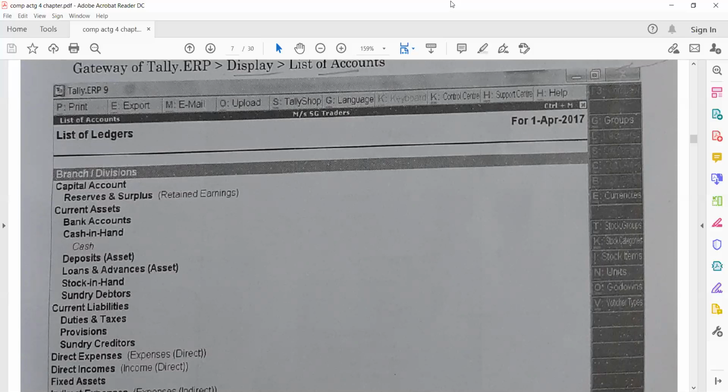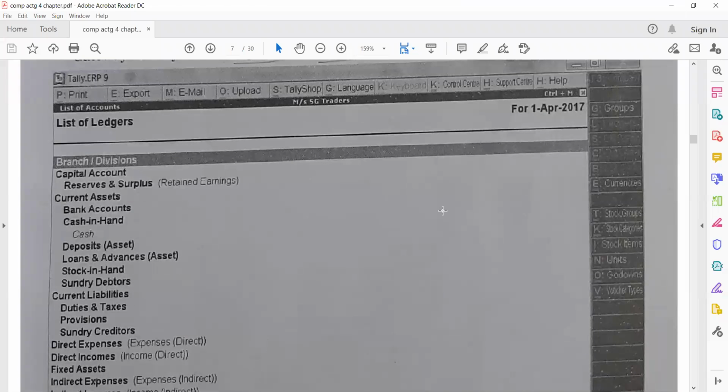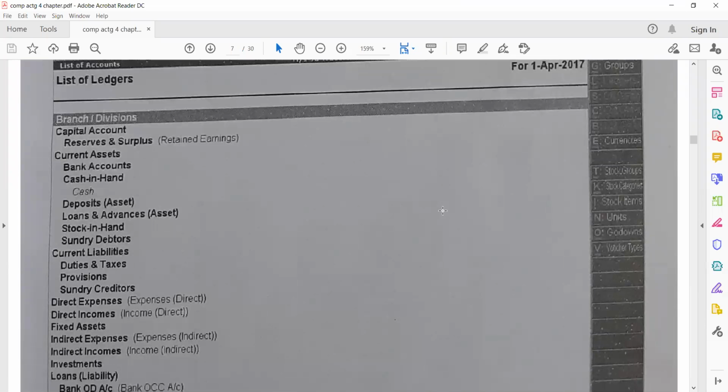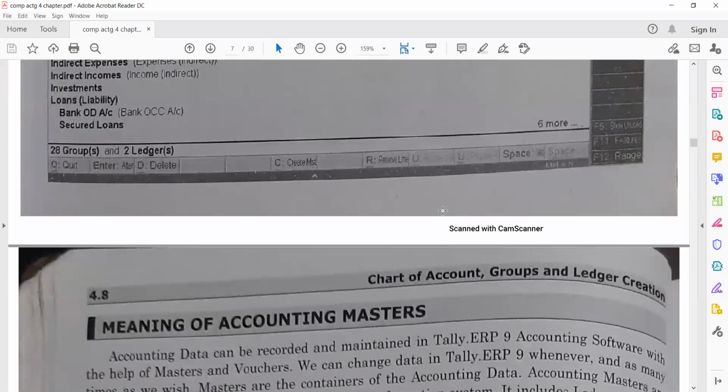To do this you go to this screen, to do that you go to that screen, separate options will be there. Like that we have to do here. Now you see here, this will be the list, these many accounts are available here, so many things are there.